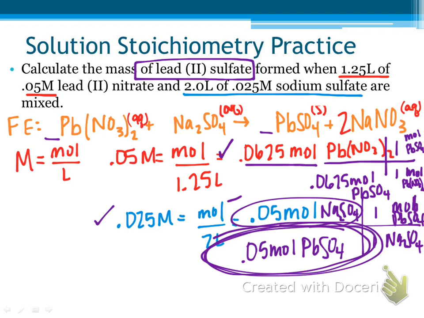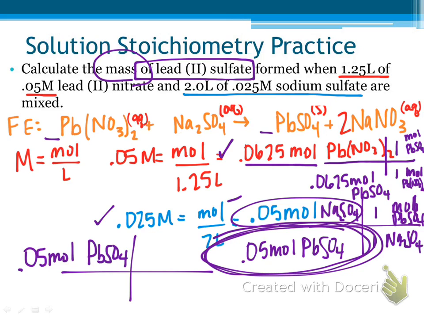Okay, this is the product I'm looking for. That's the maximum amount that I can make. But I want to know mass. So how do I finish my problem here? Convert to grams. So 0.05 moles of PbSO4, 1 mole, and then our molar mass goes up top. You could have done that in one T-chart since we were looking for grams. I was just kind of running out of room there. Yeah, you could have done it in one swoop. That would have been fine.